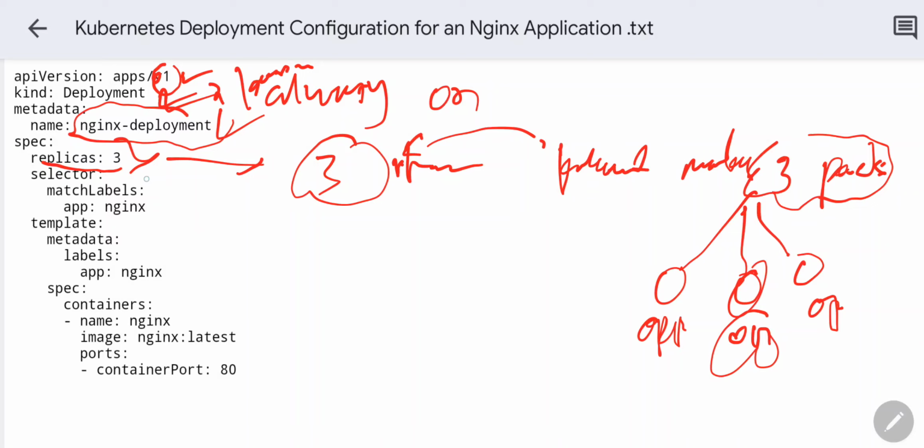Selector matchLabels app nginx. The function is for Kubernetes to understand the name of the pod that will be run.